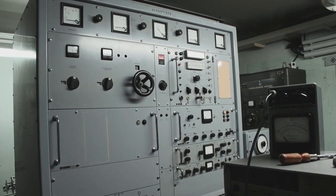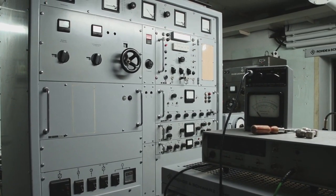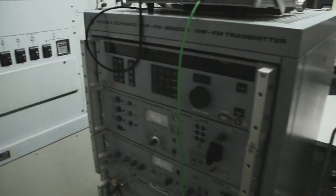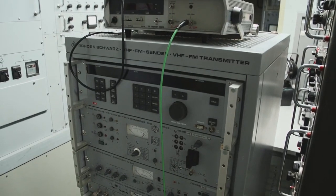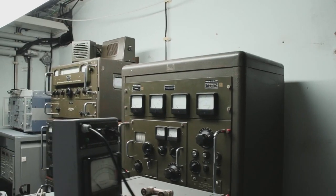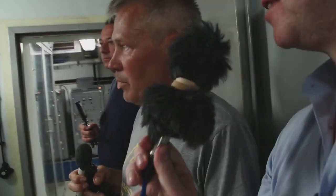It's all manual. The one we saw before, you can drive remotely. This is the good stuff with this all wheel, so you have to do everything manually. And this is the difference. You've got some Rohde & Schwarz here that looks kind of 21st century, but you've got stuff here that looks like it goes back to the 40s, the 50s? The 50s. This is one of the 50s. This transmitter, for instance, is used for airfields, for flight control stuff. It's real military defense stuff, isn't it? Yes, therefore it's all in green.